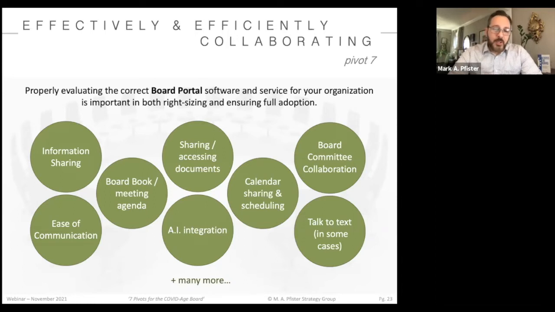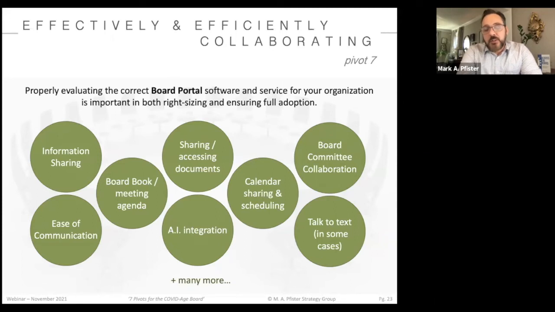I can tell you that whether it's a board member doing this or someone in the organization that's helping with the scheduling of board directors, as the board sizes increase, which is a trend right now as well, the challenge of scheduling for board meetings or even committee meetings has grown, and we're going to continue to see that grow as I believe the board sizes are going to increase in the upcoming years. So something such as a board portal can help out with that as well and automate those processes. Goes without saying, board committee collaboration.